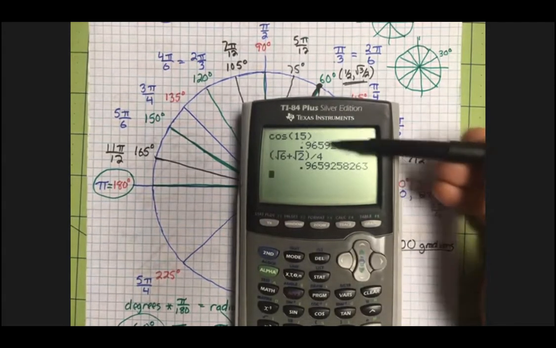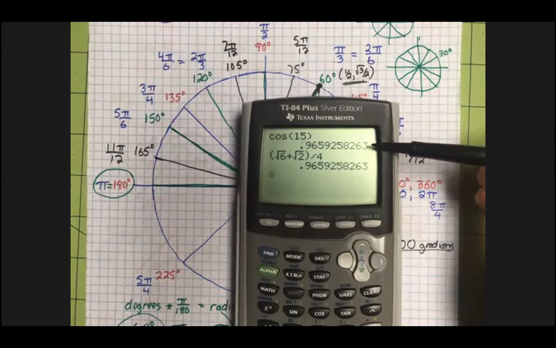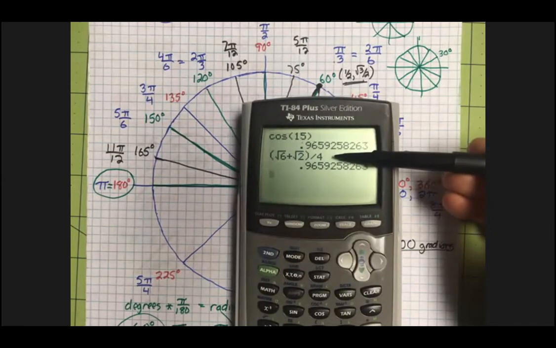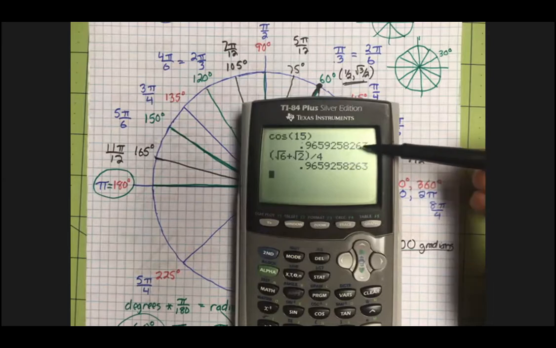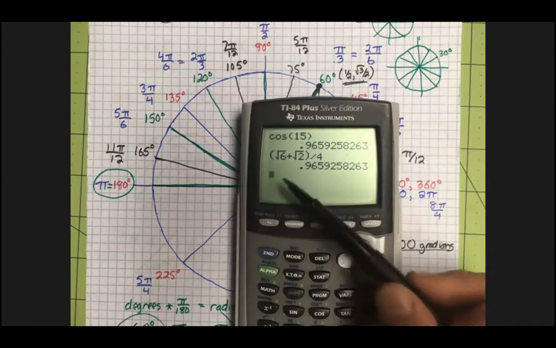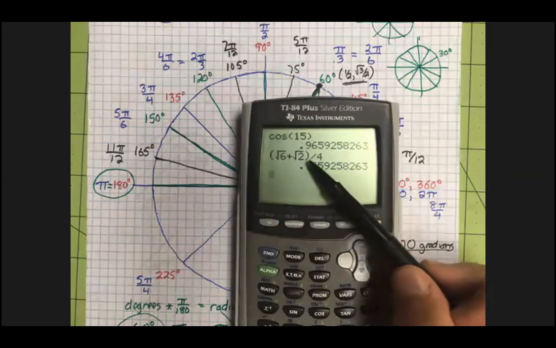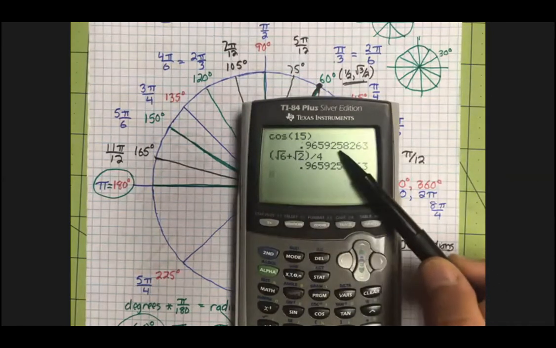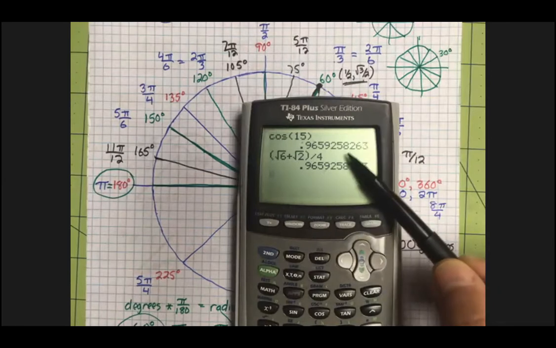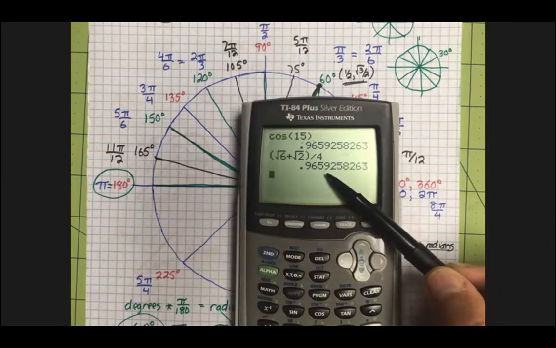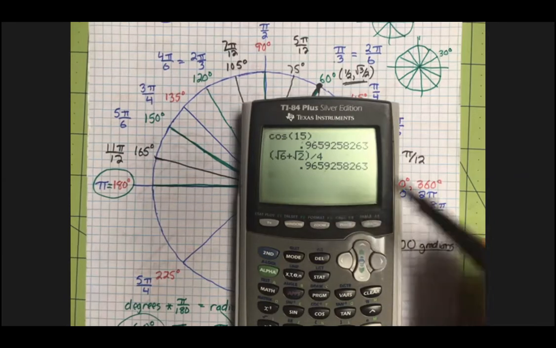Cosine of 15 looks mysterious on the calculator. But according to those famous triangles we memorized, that number is not mysterious. That number is this beautiful root 6 plus root 2 over 4. It is the same number. I could get all excited about that, or I could just realize, wait a minute, that's what I knew was going to happen anyway. I could act like I've been there before.